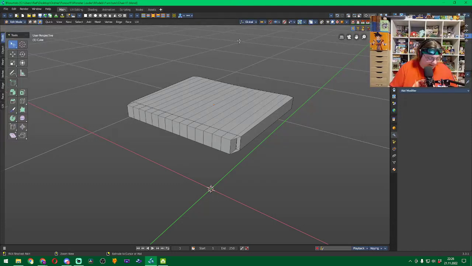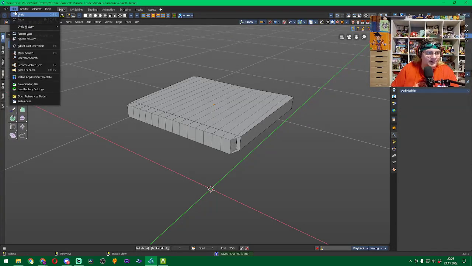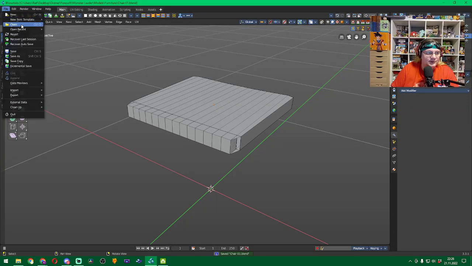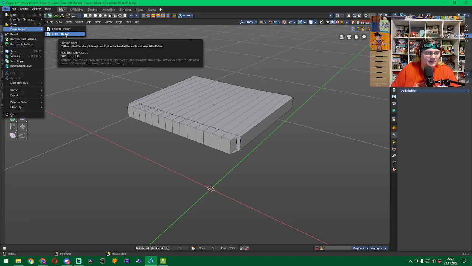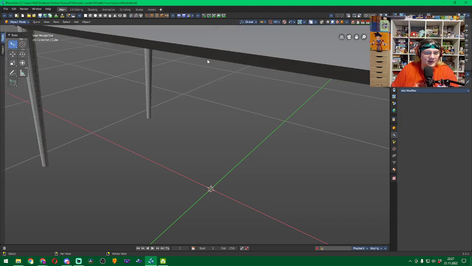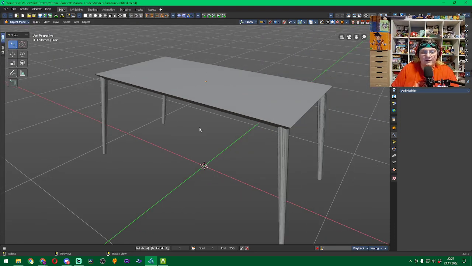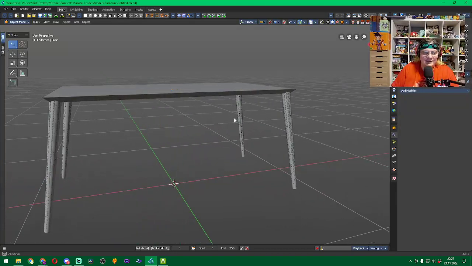Yeah, let's quickly save this. I can show you the desk table we made. Why is it on? I never titled it. Right. So this is the table. The UV mapping did not work, but that's for later. But this is the table we made already, which is different than the tutorial.